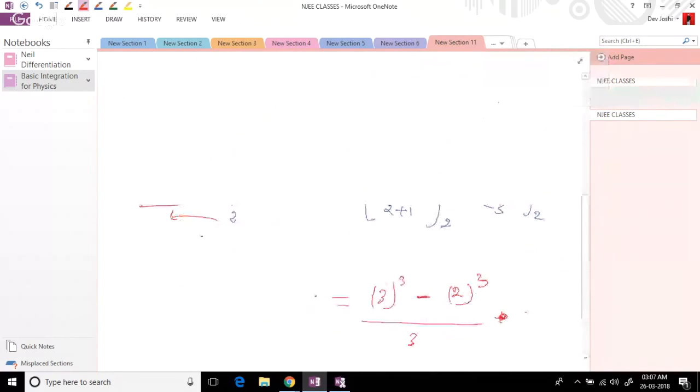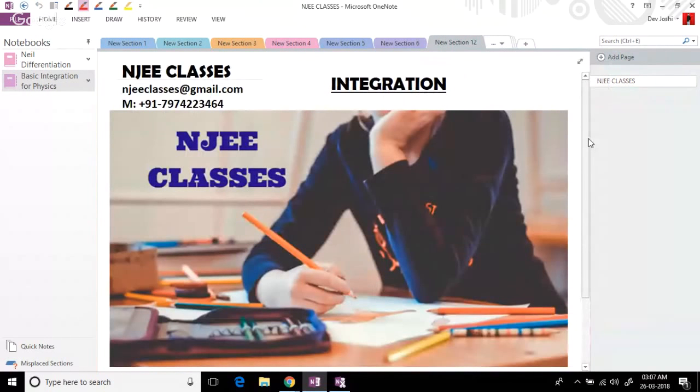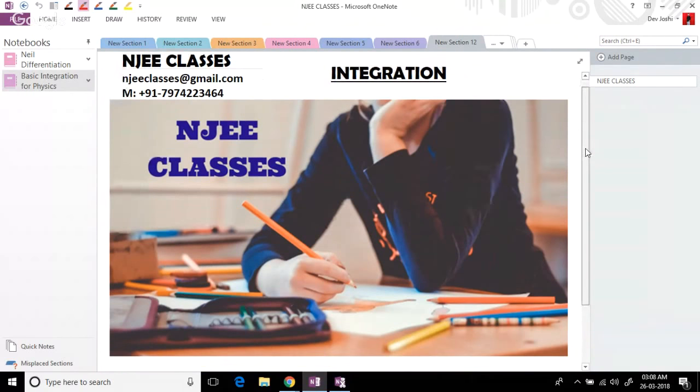All right, everyone. So this is all for integration. I hope you understand very well how to apply integration and how to do the problems related to integrations. And this is how integration is used in your physics. So just revise the class again and again, until you get the complete gist and complete basic concepts of integration very well. And then solve any numerical book based on that. This is all the basic integration which will be used in physics, in any kind of examination if you are targeting JEE Mains, Advanced, NEET, AIIMS, or 11th standard board exams, CBSE exams. So integration is really helpful for you.